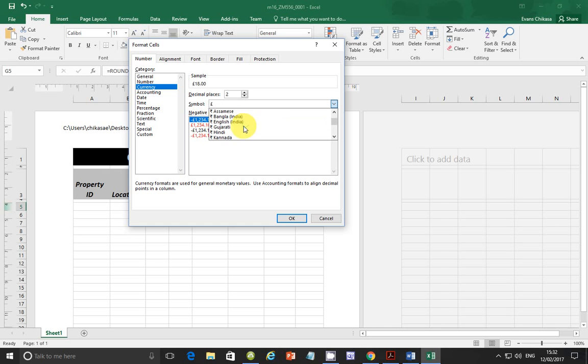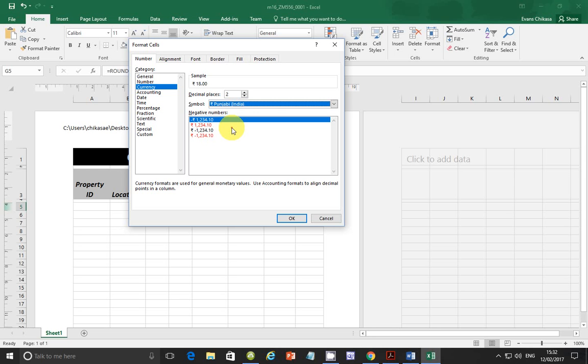You guys from India, this is Hindi, I don't know if it is you guys. Please, can you help me find that symbol from India? So let me pick this one, Nepali, India. Okay, let me just pick something to do with India. I'm not from India and don't even know the symbol for your currency, and you know perfectly well what symbol is supposed to be used from here. I'll just assume this is your Indian rupee. In some sections you'll find they put RP, but I don't know if RP would do that. You know your currency very well. If it was my currency, kwacha, I would get that very well.